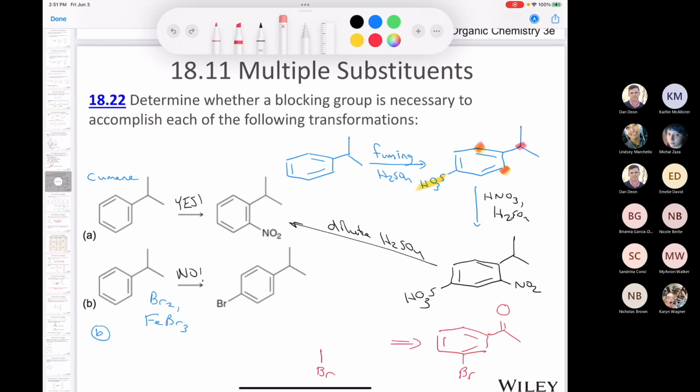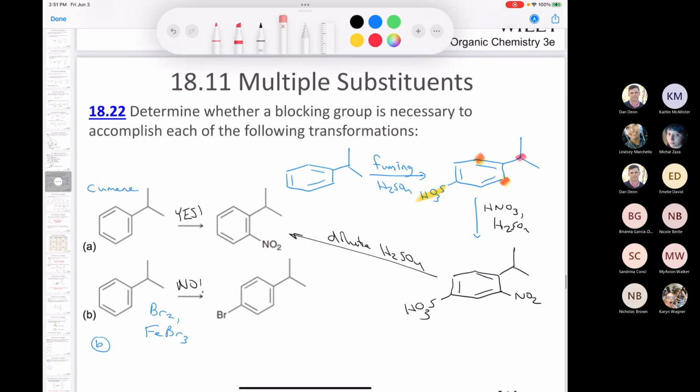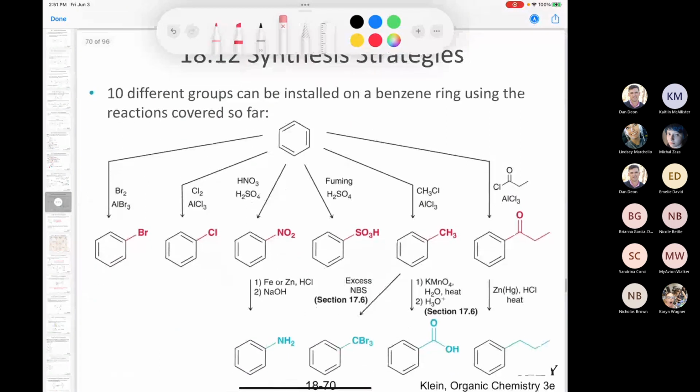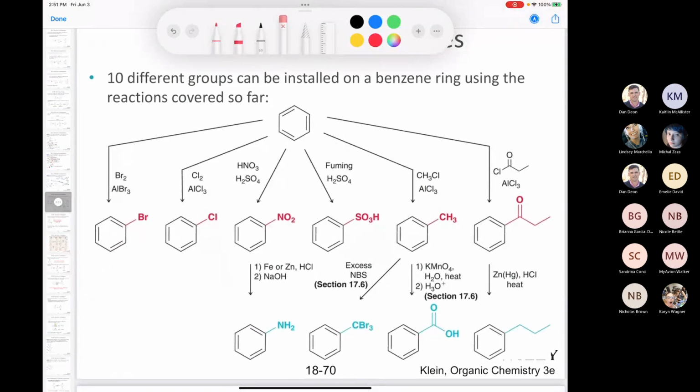Okay? So I will tell you right, in plain English, up to this point, we do not know everything that is required to make every molecule out there. So we got a few good ideas for sure. And that brings us to this section right here.